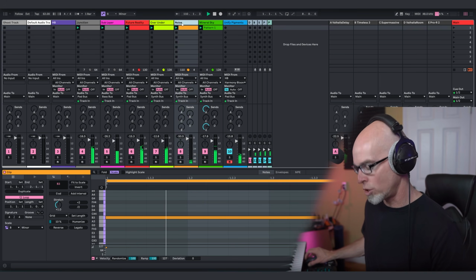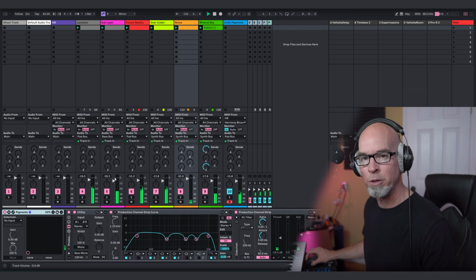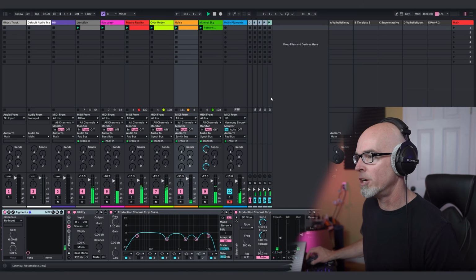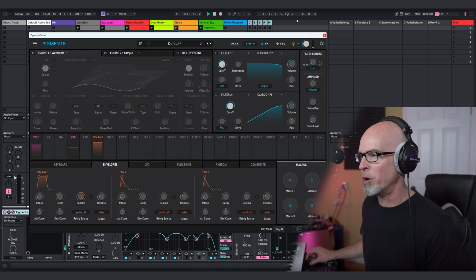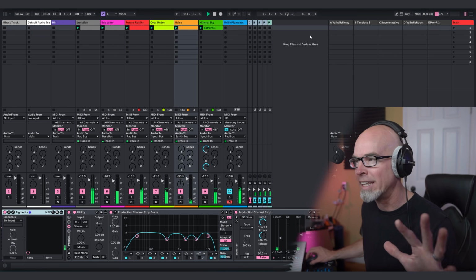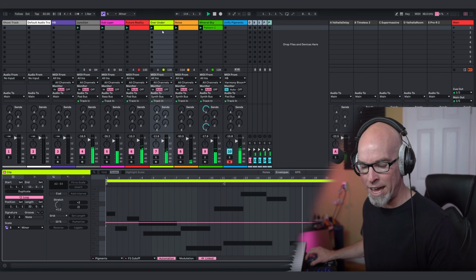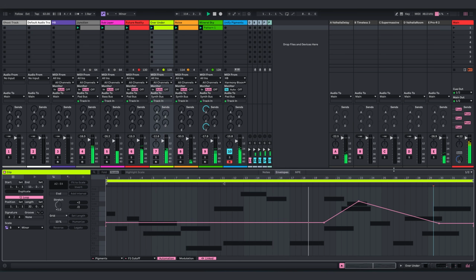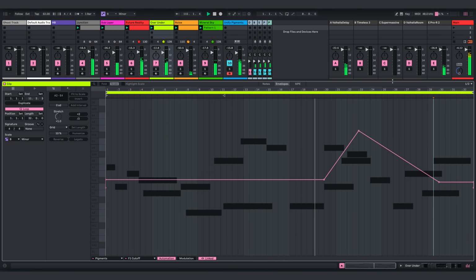While I do that, I'm gonna show you the noise oscillator here. I've got a simple instance of Pigments here, just with some white noise, nothing crazy, but I am shaping it with the two filters here, right? So some white noise, just holding down that clarity on the high end. So here's that high end coming in. Check this out. As soon as that pad opens up, you're really gonna feel and hear the cutoff filter open. Right about now. Oh yeah.